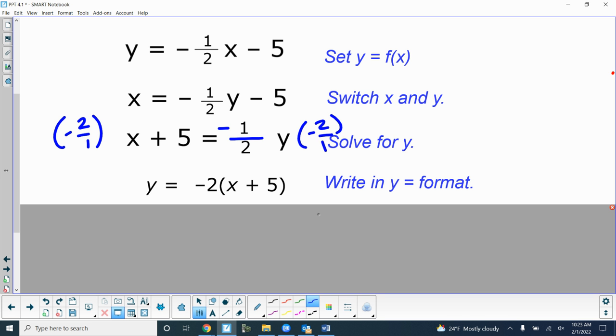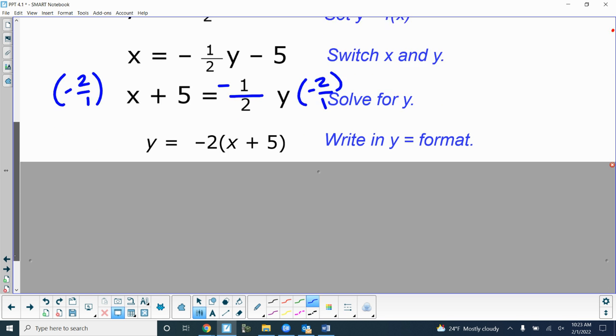Then they move the y to the left, so they just kind of switch sides. You can leave it like that, that's fine. You don't have to distribute the 2. So we had a couple steps that time. That's pretty easy also, right? The ones that give you trouble are like this next one.